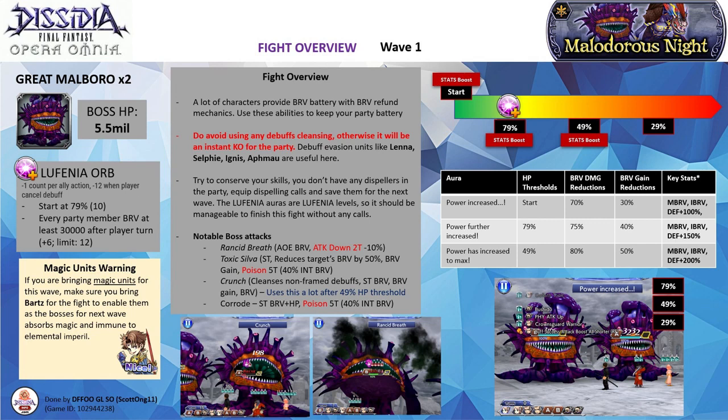Most of them provide debuffs like poison. After the 49% HP auras are triggered, it will start to use Crunch attack more often, which cleanses all non-flame debuffs. Do watch out for the Corrode HP attack as well. In my opinion, this fight is meant to make you waste your abilities.